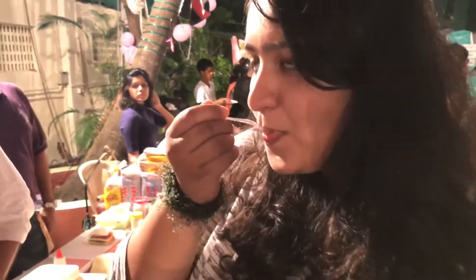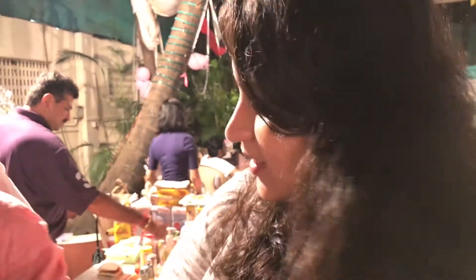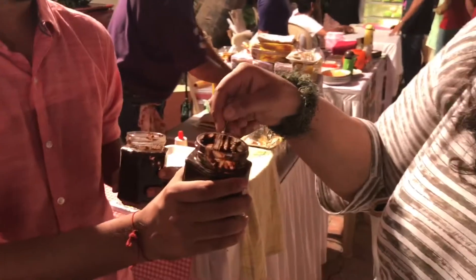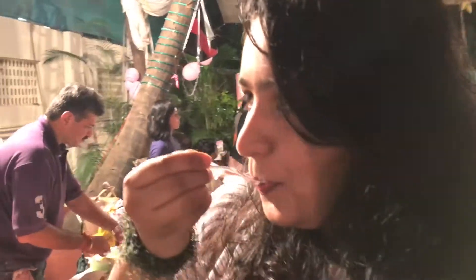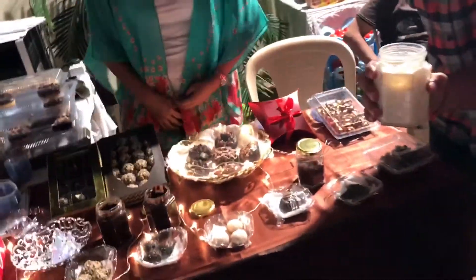So what's that? That's Hazelnut Truffle — this format is just for sampling purposes. I'm trying the Hazelnut Truffle right now. I have to say, it's very nutty. I actually really like it — it's very mousey and very tasty. How can Nutella get any better? So if you took Nutella and made a rich mousse out of it, that's probably what it would taste like. I like the Hazelnut better because it had a lot of nuts in it. So good! Brown Spoon — you should definitely check them out.